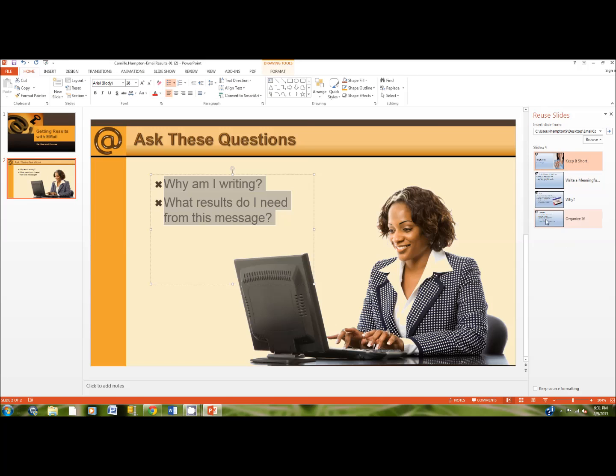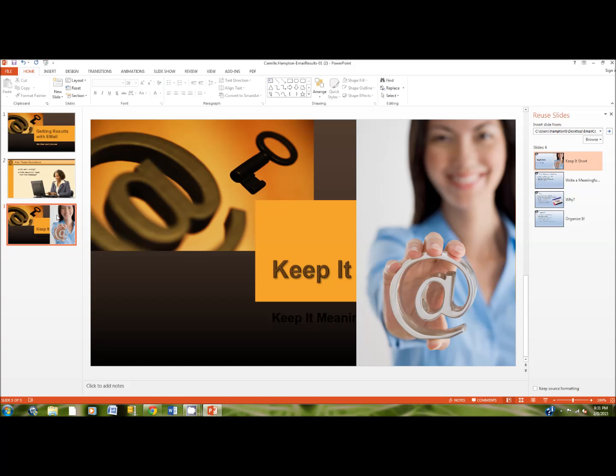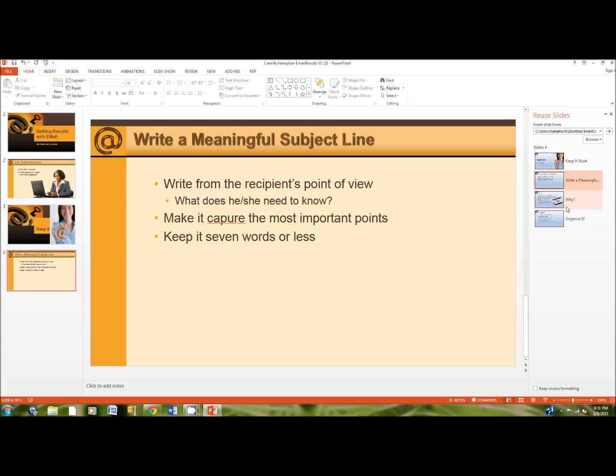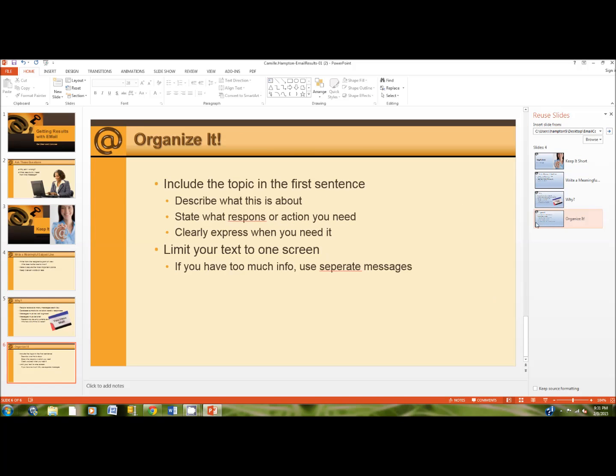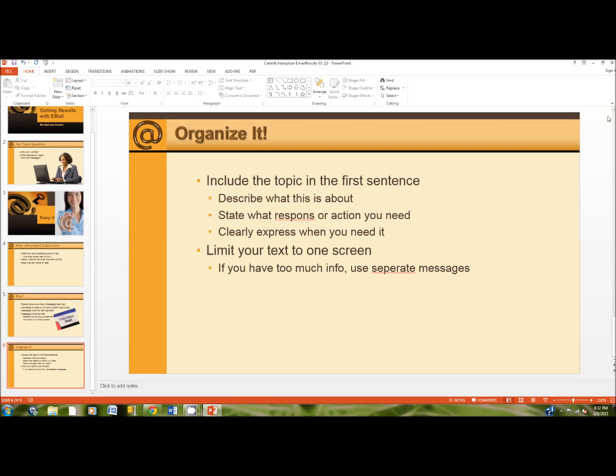And so all of the slides that were in that slideshow you'll see show up on the right hand side in this section where it says reuse slides. We're just going to click on each. It says we want to add all of them. So we're going to click on each one of these that show up here one at a time. And you'll notice that they pop up in your slide pane right over here on the left. And when you insert the slides, they're going to change to match the background of our slideshow. So once we add them, we should have 6 slides all together on the left. We can close this reuse slides option.